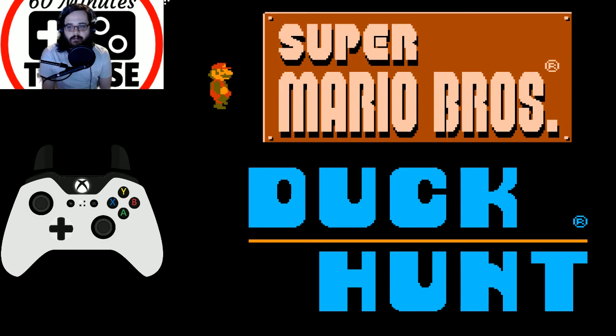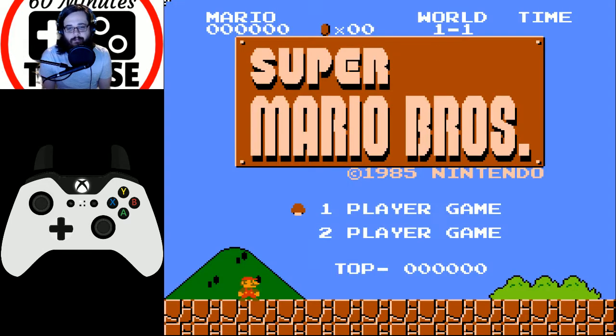This is the Super Mario Brothers and Duck Hunt cartridge ROM. Obviously, Duck Hunt is off the shelf. I think RetroArch might even emulate light gun with mouse inputs, but who wants to just click on ducks, right? So we'll just get straight into Super Mario Brothers here.